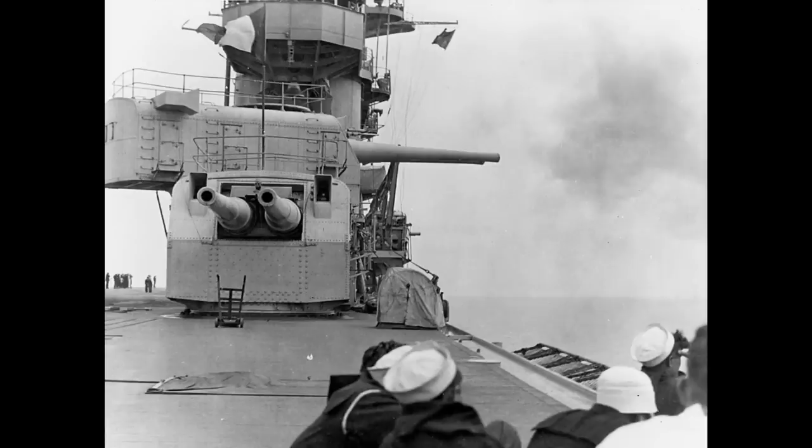Then you've got the fact they're fast, so they're not losing out in the speed department compared to your average treaty cruiser. And armor-wise, the protection of Lexington's vitals is significantly in excess of any other treaty-era cruiser. I mean, it's slightly downscaled from what it would have had as a battle cruiser, but it's still significantly more than County or Pensacola or Myoko or whatever. So that's the good news.